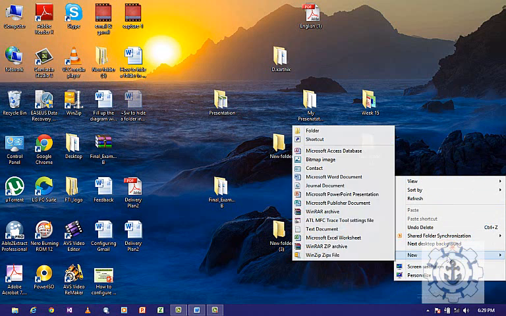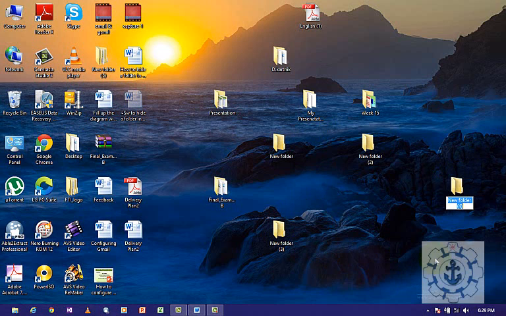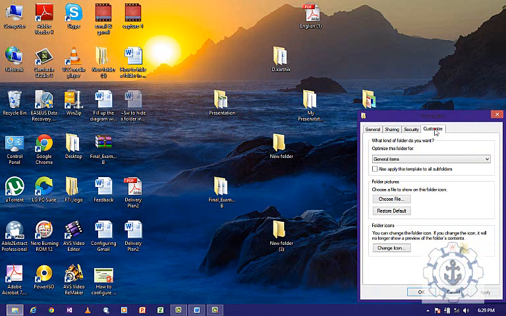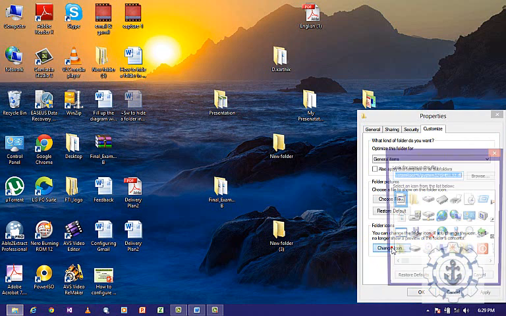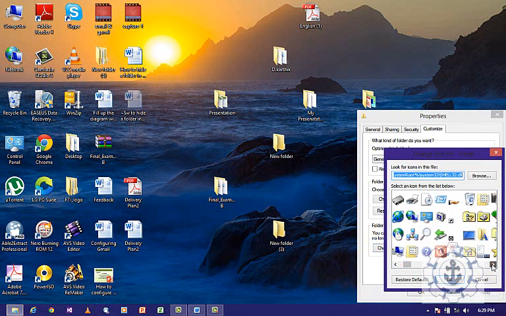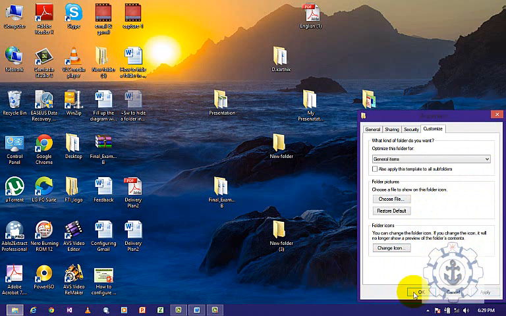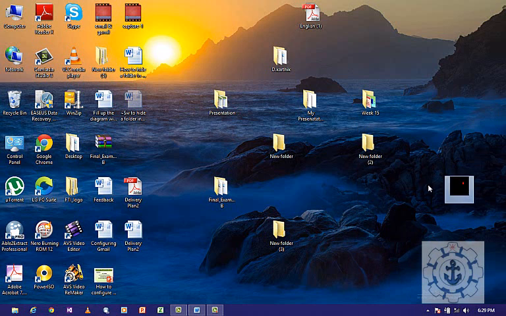So right click, new folder, and press Alt 0160 and press enter, and then right click the folder, go to properties and go to customize tab, and then click change icon and then browse to select the icon without image and click OK and press apply and OK. See, now you can see this as a blank. So this folder is hidden, and nobody can see it.